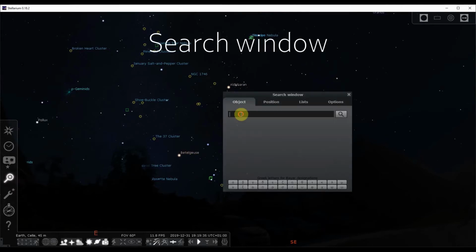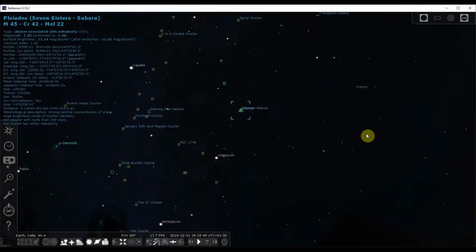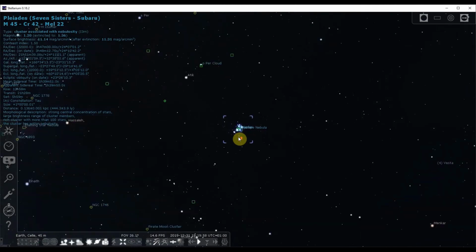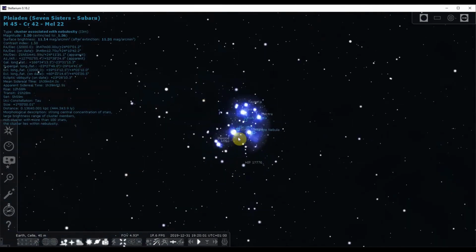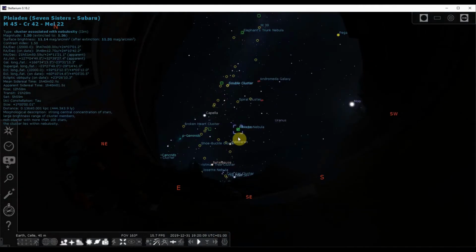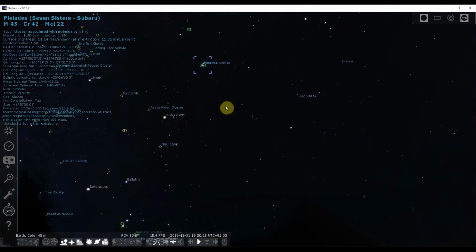And the second very important window is the search window. On the search window, that's very handy, you can enter any object you want, say the Pleiades, and then you press enter. There are the Pleiades. And then using the mouse wheel you can zoom in. Oh, that's beautiful. It's an open star cluster, by the way. And you can zoom out again using the wheel, even to something like a fisheye impression. Yeah, we stick with that.